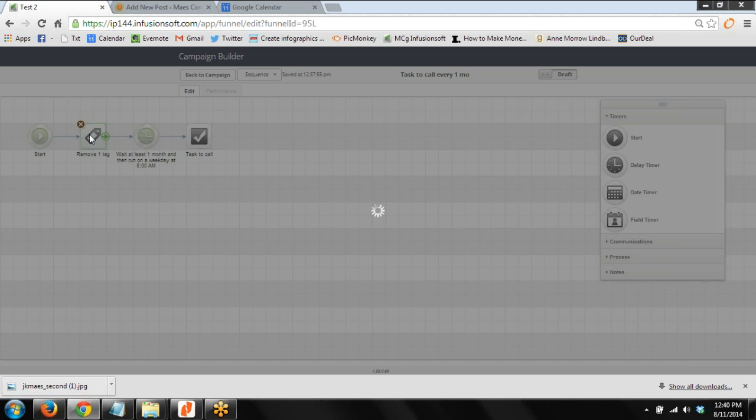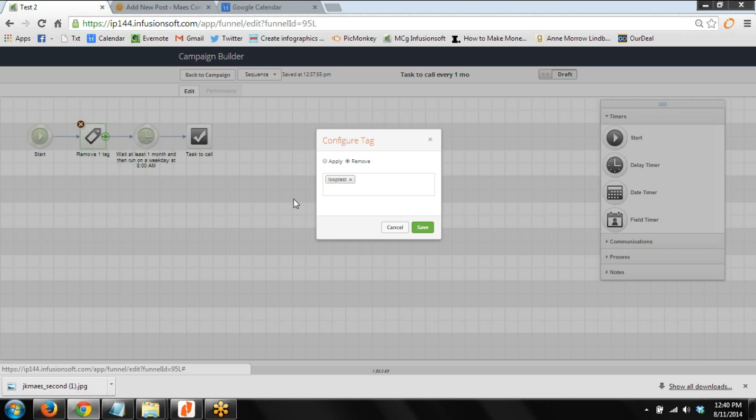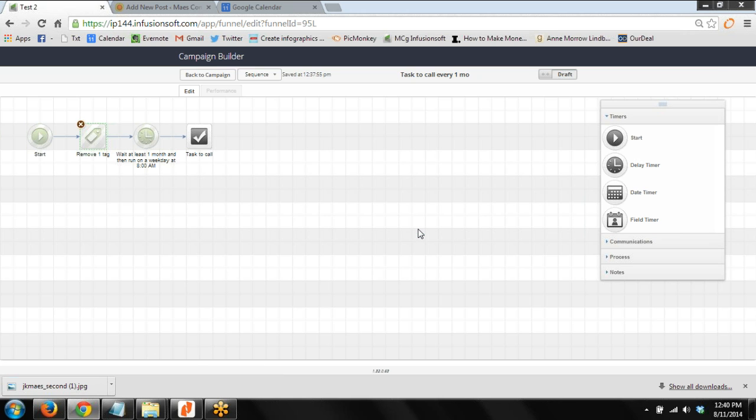And what we do, this is very important to make this work, we take the tag off. So you see why this can't be a tag that you need to always be on the record, because for a long period of time, it won't be on the record. It's just a tag that exists to make something like this run. So I'm pulling off loop test.